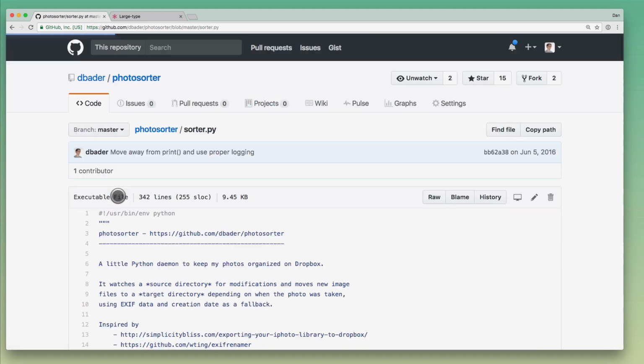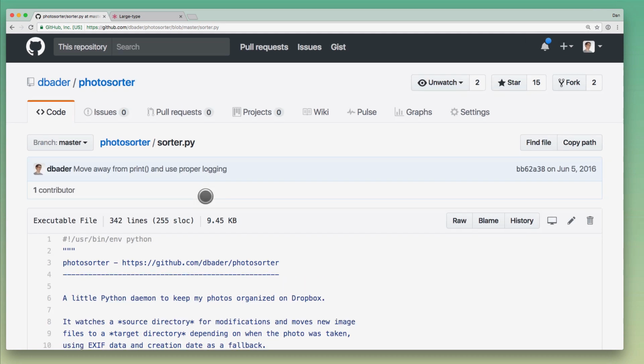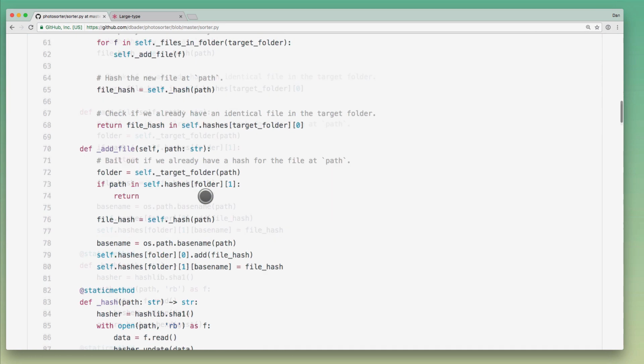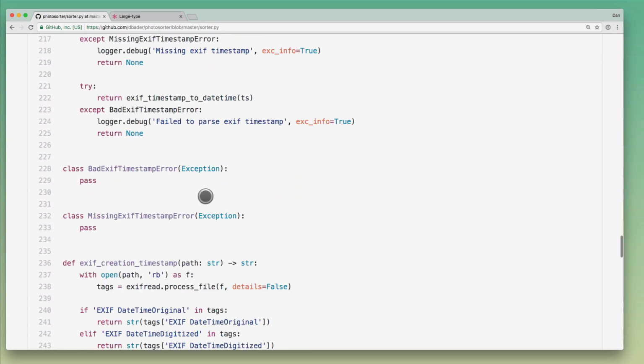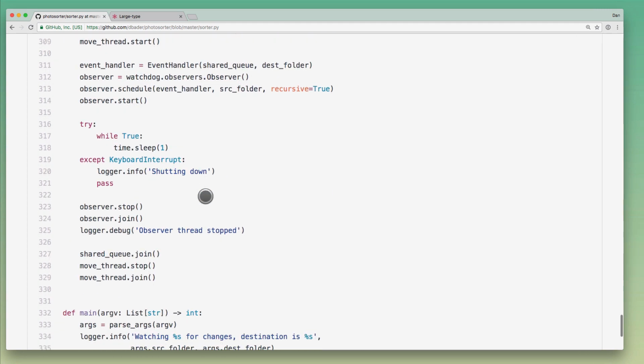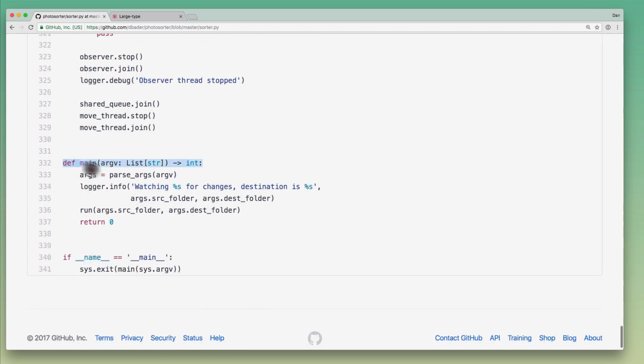The first thing I want to show you is the main script here, which is just one file. It has the main entry point down here, which is a main method, and this is one of my test beds for playing with mypy, so you can disregard these type annotations. If you want to know what they're about, I've got a video that's a quick intro to mypy, so you might want to check that out. Everyone else, just ignore them for now.